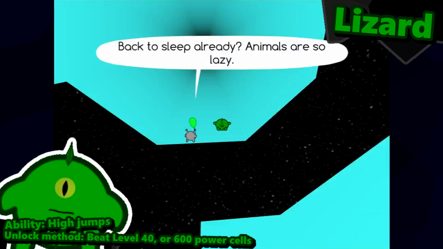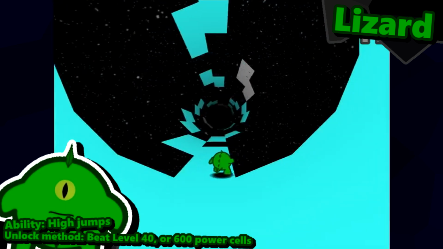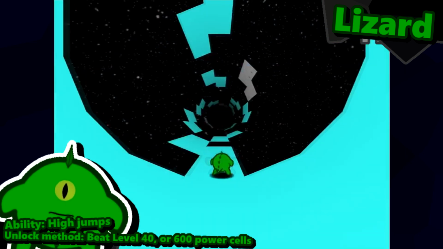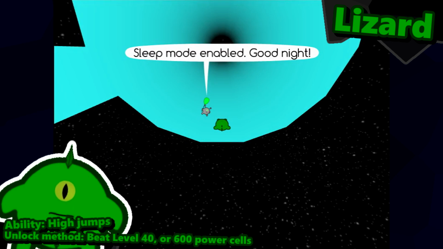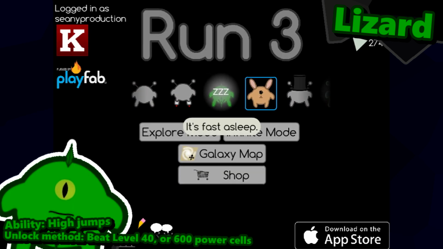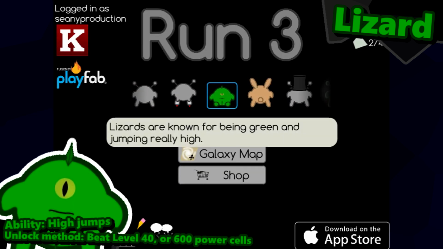Back to the Lizard. Its main trait is its laziness. In fact, it actually has the polar opposite of the Skater's hidden ability, where if it fails a level over and over, it will get slower, and eventually it'll just give up and go to sleep. Like, you actually can't use it unless you wait for it to wake up or repeatedly click on it. That's a really fun little Easter egg.